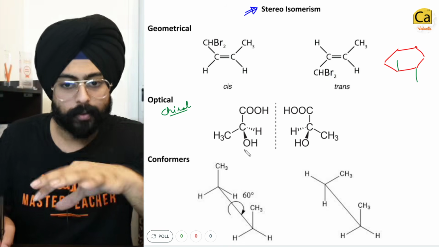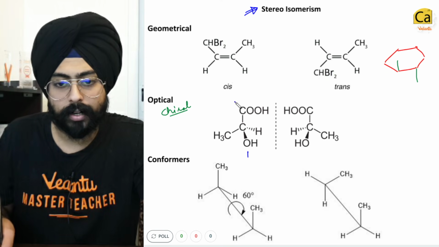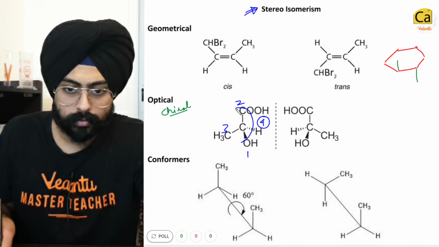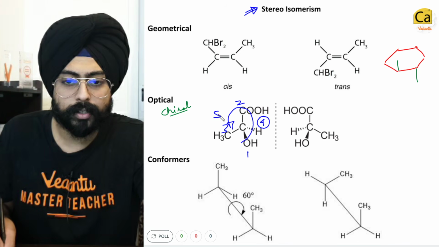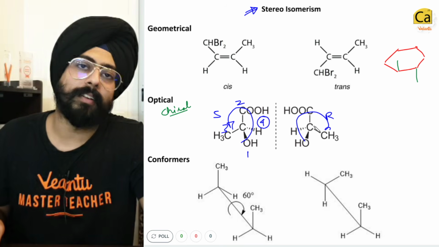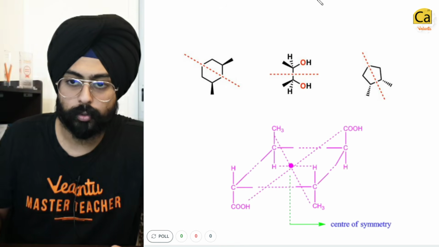Then in optical isomerism, if I come back to this structure, can we write the RS configuration quickly? For the left hand side isomer that we have over here, first priority, second priority, third priority, fourth priority is already at the back. So this is S configuration, and similarly the enantiomer would be R configuration. You can verify that. Cool. More details again while we are solving questions tomorrow.